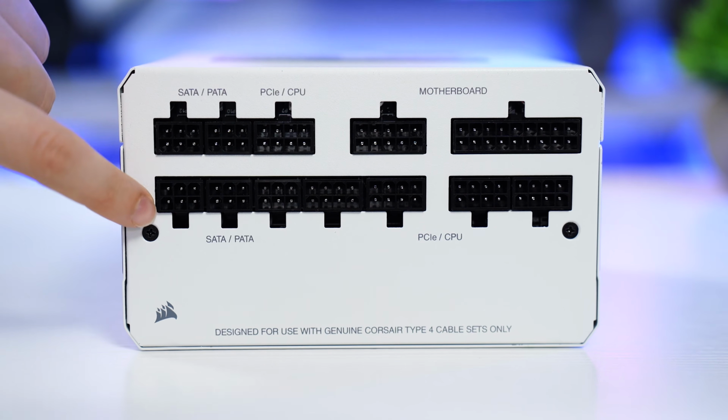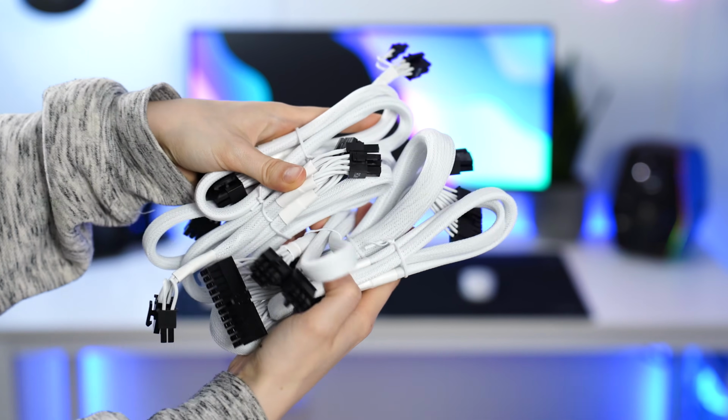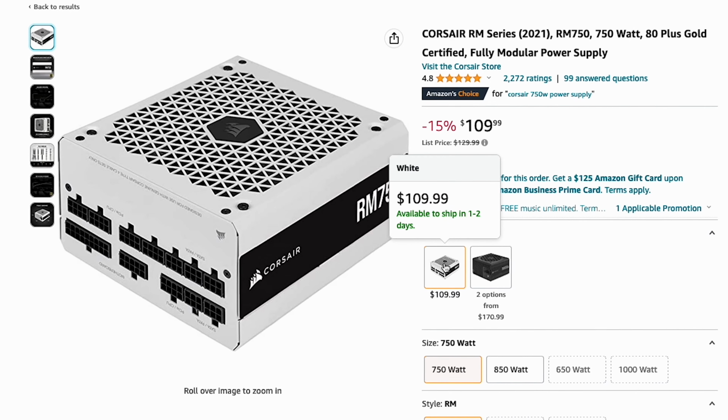This has a motherboard connection, 5 PCIe connections, and 5 SATA and Molex connections. I think that's the most on the list. As for the fan size, this is a 140mm fan. Now, one of the really impressive things here, especially when considering the price and everything that it gives you, is all of the cables are sleeved here. Obviously excluding SATA and everything else, but everything is sleeved here. That includes in the 2 colorways that it comes in, which is black and white.